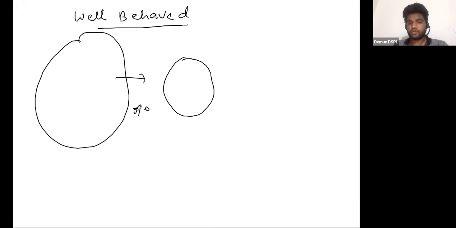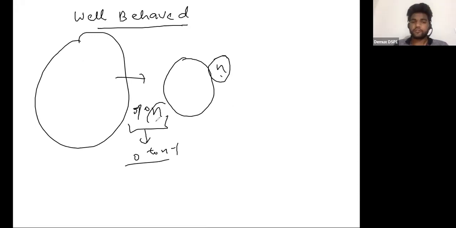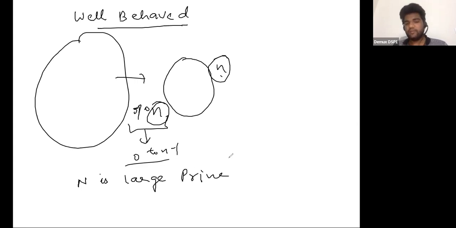That's the most obvious thing that comes to your mind. Just do a modulo n where n is this size. This will always restrict it to 0 to n minus 1, right? There have been theories around what n you should choose so that you are able to distribute this uniformly, and people have come up with proving facts that if you choose n as a large prime, then you will have this well-behavedness.